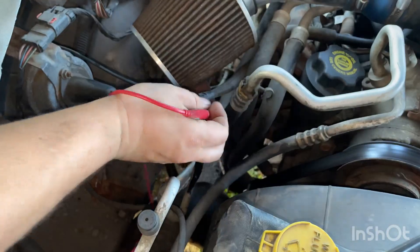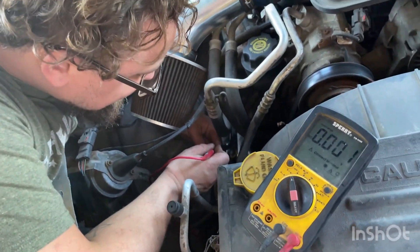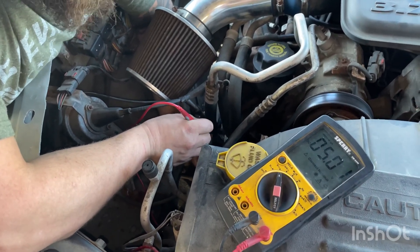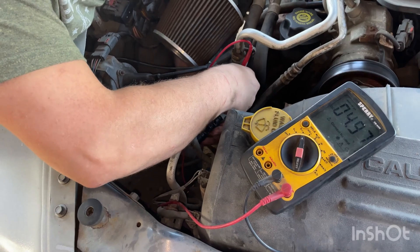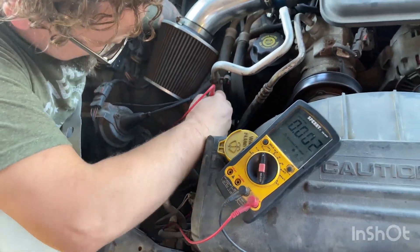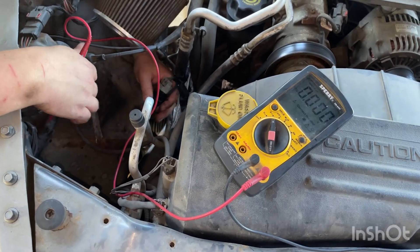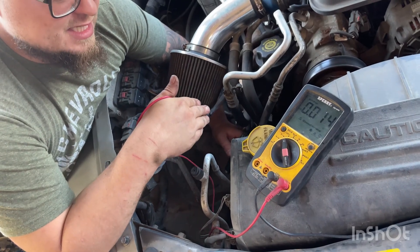The brown and white wire should always remain at five volts — you can probe-test it and it reads five volts right now. The green and white wire is the other outside wire. With our tester on the ground terminal, we ground the sensor tip and it should drop to zero volts when grounded. You can see it flickering as I rub it against the AC line — it dropped to zero for a second, meaning this AC line is actually grounded on this vehicle.